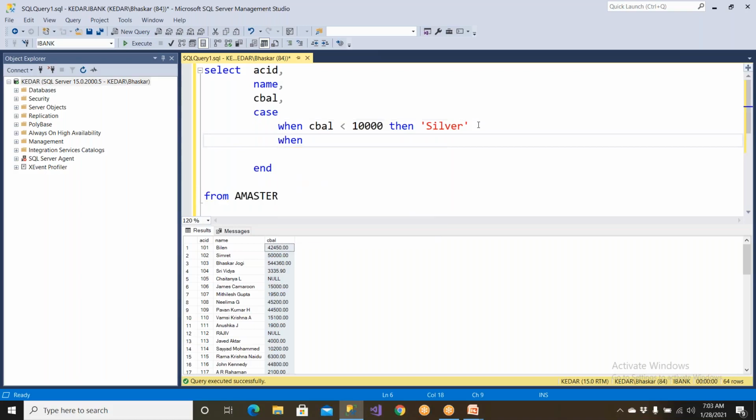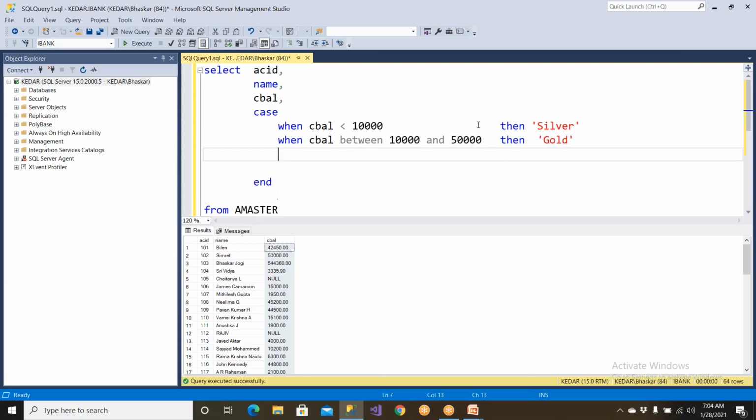When C balance is between 10,000 and let us say 50,000, then the customer is a gold customer. Else the customer is, let us say, a diamond customer.